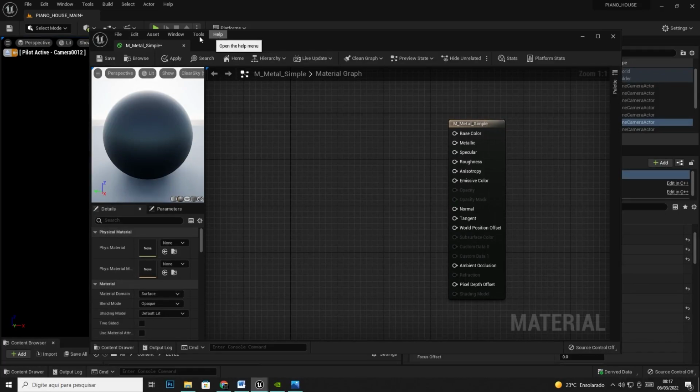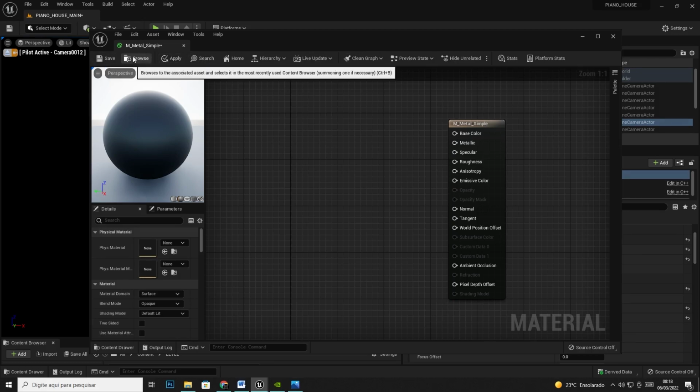So up here you have the main menu. Down here you have the tabs of the materials that you're gonna create, as in Google Chrome and as in the levels that we saw. You have some more buttons here, how to save, how to access some things. All right, we're gonna talk about them during the process.